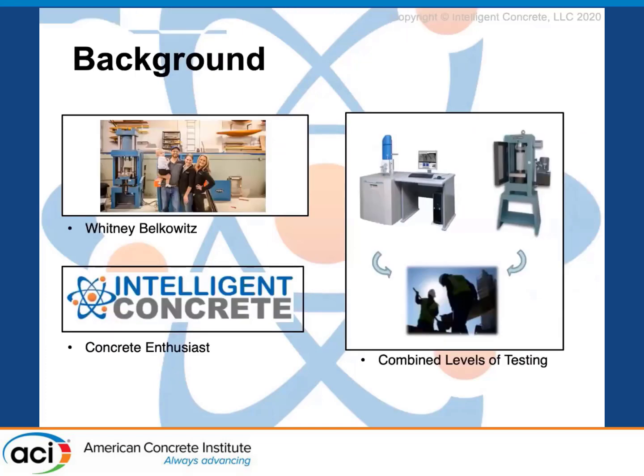My name is Whitney Belkowitz. I'm the president and CEO of Intelligent Concrete. I've been in the industry for 13 years trying to understand the seemingly simple yet truly complex construction material. I've been at the forefront helping architects, engineers, and ready mix providers bring new and emerging technologies into the concrete and construction industry. Far too often these amazing industry-changing technologies are lost in university laboratories, and one of my favorite things about what we do is that technical transfer — finding products that can make a huge impact and bringing them into the industry in a commercially applicable and economically feasible way.